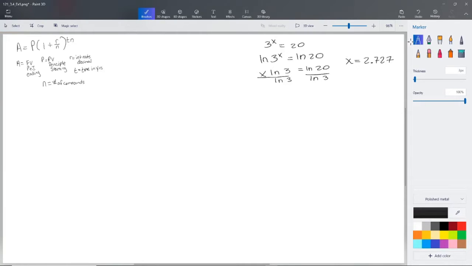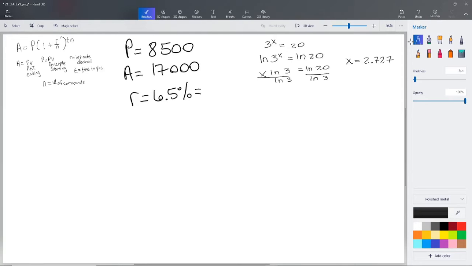So we know that we're starting with $8,500. That's our P value. We know we're talking about doubling time. So technically the A is 17,000. Although again, I'll show you in just a few minutes, this is not that important when it comes to the P and A part here. All right, the interest rate they gave us was 6.5%. What we need that to be is 0.065 for us. And then the time, well, that's what we're trying to figure out. We don't know what the time is, so go ahead and put a question mark by that one.